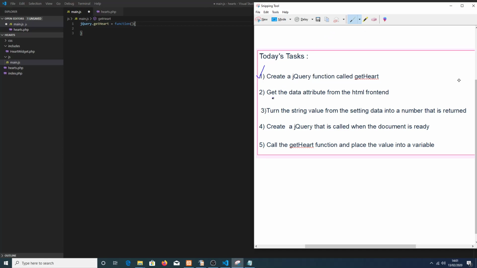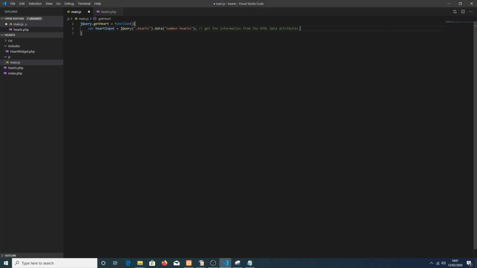Now we want to get the data attribute from the HTML front end. This is where jQuery is really good, because it is really easy to navigate around that DOM, that HTML document.